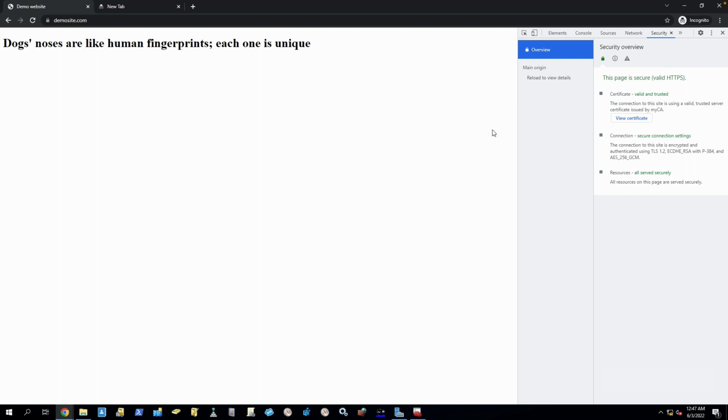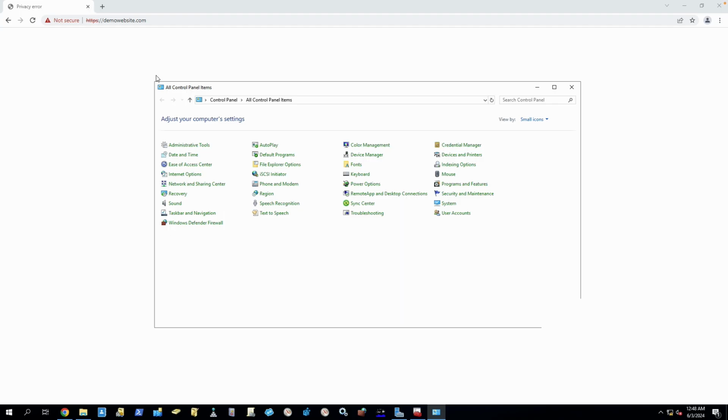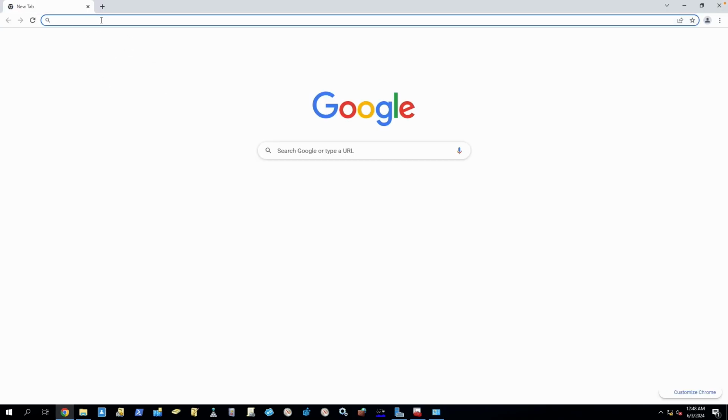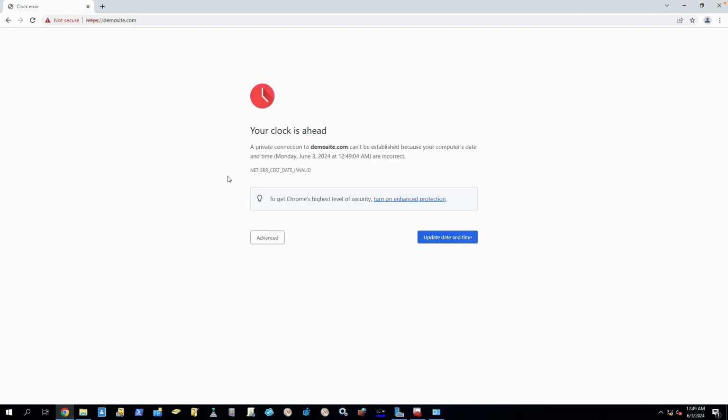Okay, now let's move on to our third and final scenario. I will just close this tab. Now I'm going to open the same website. There's nothing wrong with the CN, there's nothing wrong with the SAN, and there's nothing wrong with the CA. In fact, let's close this incognito and let's go back to our main window. Let's close this. Okay, and I will just type this. Alright, this should be pretty straightforward.